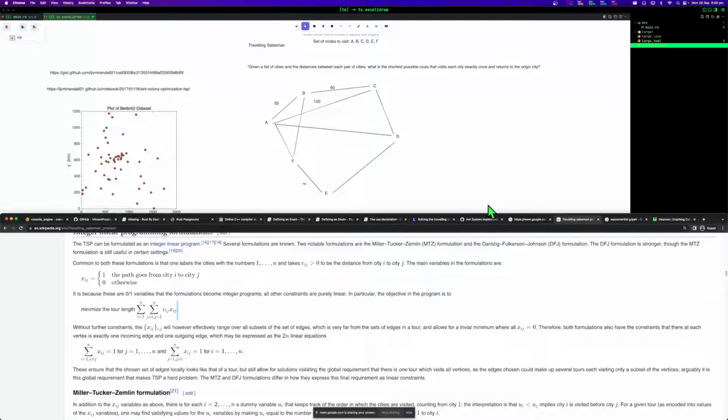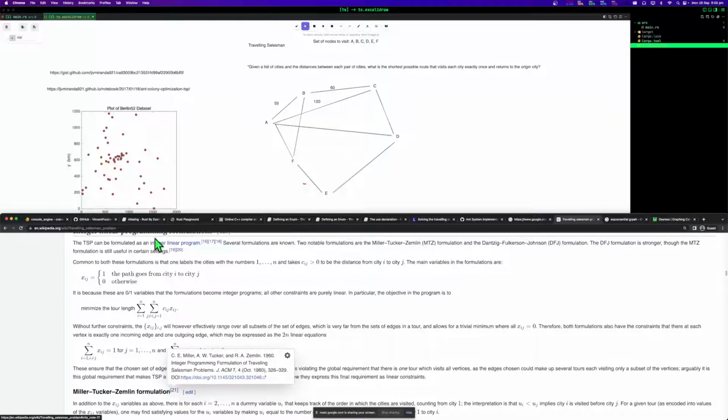Okay. So in this equation, one value of x represents the path the traveling salesman took. Because the xij is defined for all pairs of cities.